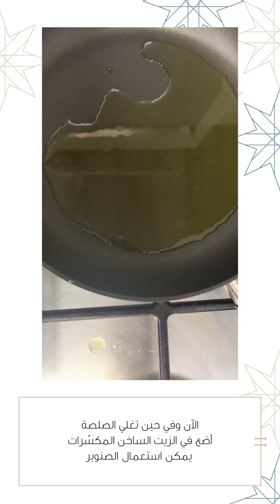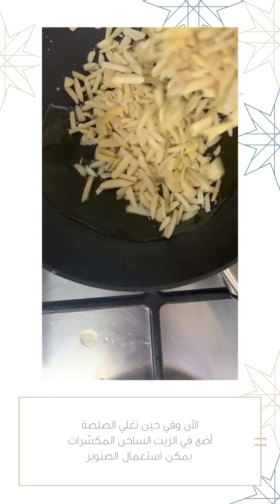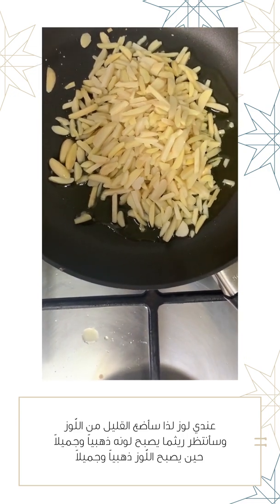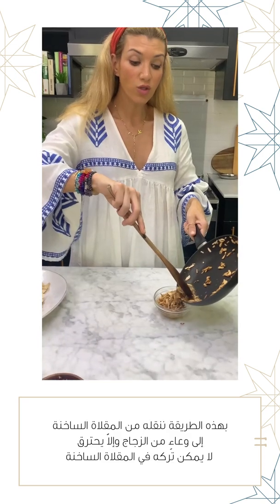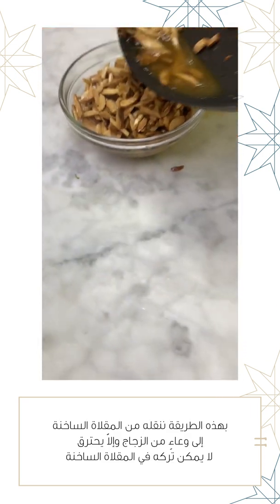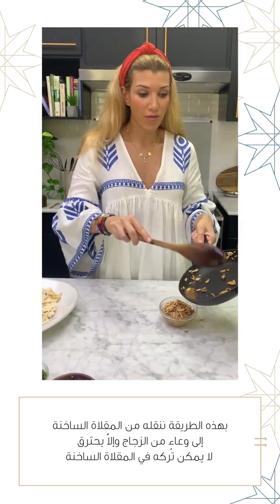So while the sauce is simmering, I just have some hot oil, and I'm going to add some nuts. You can use pine nuts. I just have almonds now, so I'm just going to put some almonds, and we want a nice golden color. And once your almonds are nice and golden like this, you want to take them out of the frying pan and put them into a glass dish, or they will burn.